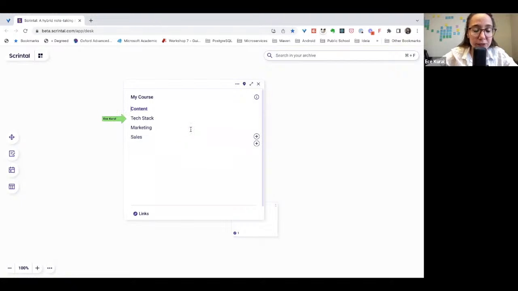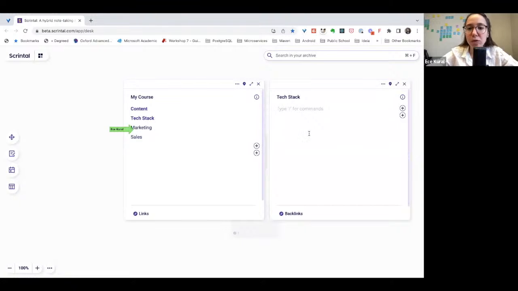There is a second way to create linked cards, and that is putting your cursor in the beginning of this text stack. Yep. And now can you press plus on your keyboard? What happens is there is an archive that's searching for any card titles that start with text stack. Apparently there were not any. So in order to create a new card, you can put your cursor in the end of text stack. Yeah. And now click create text stack. So you created a new linked card, and this was the second way of creating linked cards, basically.